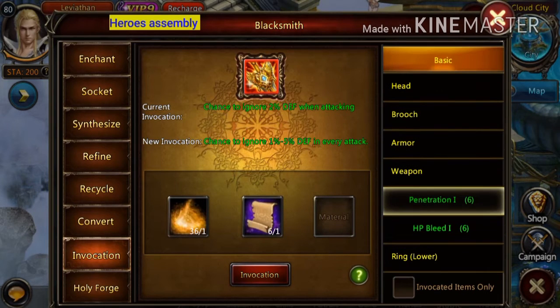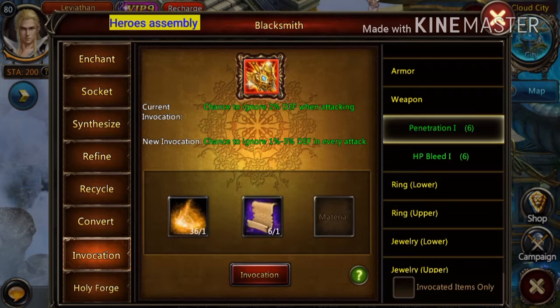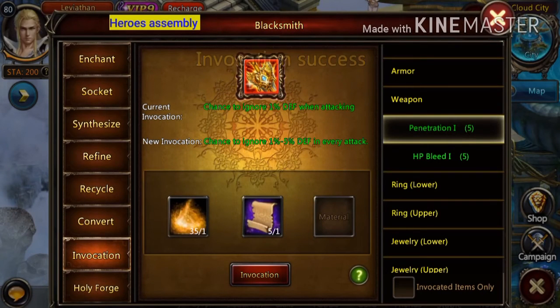Okay, that means if we go ahead and do the invocation again, we could have a chance to get a higher percentage of ignoring death when attacking. So let me see if we can go ahead and do this one. 1, 2, 3, 4. Yeah, we can try this one just for the sake of the video to see how it's going to change. We see here now, previous invocation will be replaced, proceed, confirm. Okay, now we are unlucky because the percentage went down from 2% to 1%.